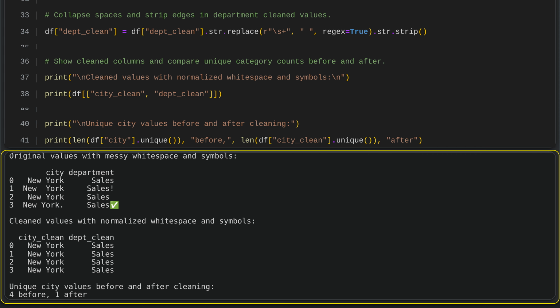It also cleans department names by stripping out decorative symbols and emojis, and then normalizing spaces. Finally, it prints the cleaned data and compares how many unique city names exist before and after cleaning, demonstrating that the process reduces unnecessary variation in the dataset.